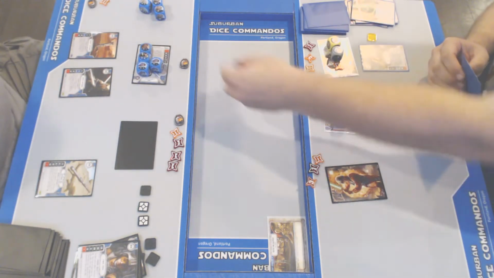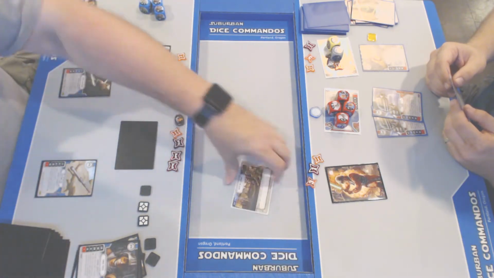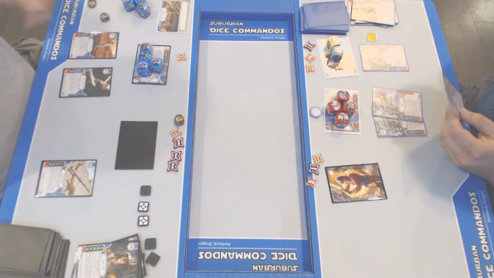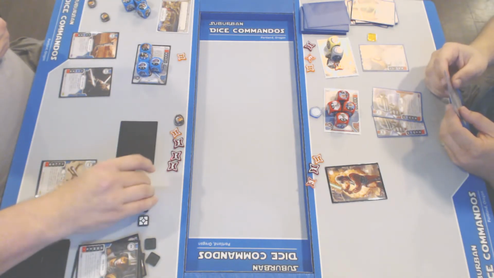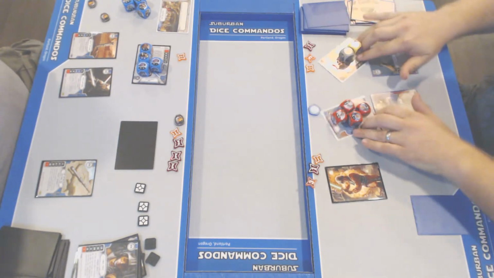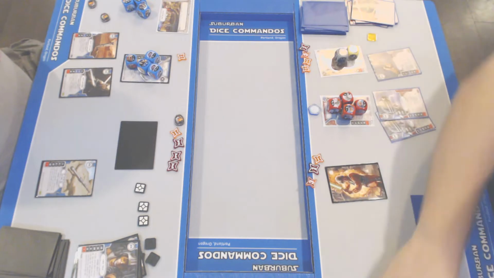Puts 1 into the hired gun. 2 indirect, puts Rey at 1. Claims, gains $1 and draws a card if he chooses. Don't know why he would not. And Steven passes. So we go into this next round. The hired gun will die here.